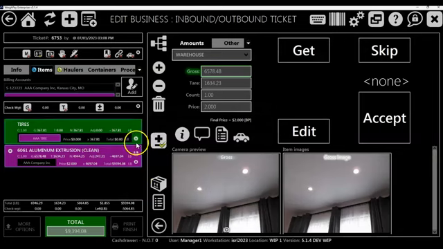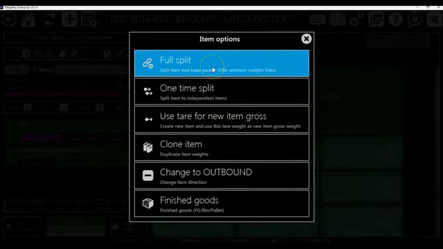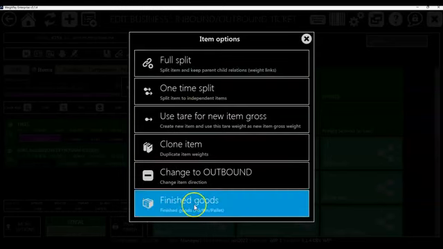So you can see that the system is set up to collect quite a bit of additional information should it need to be, especially if there are additional deductions. You can do a line item split, and take photos of that line item split should it be contaminants or waste. I can convert that line item into a finished good. If I bought it as a finished good and I'm going to sell it, I can go ahead and create a tag right on the scale.